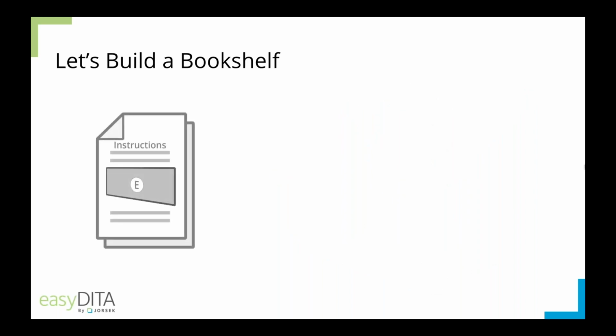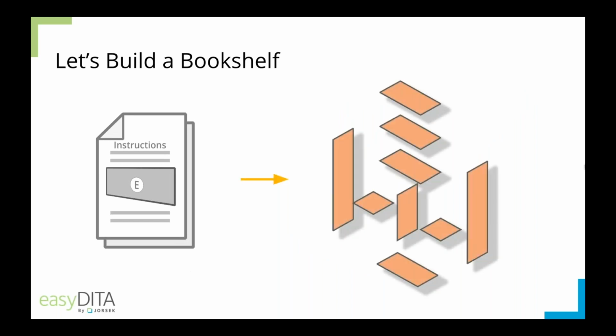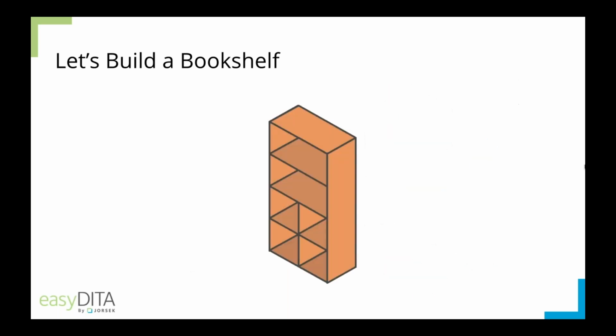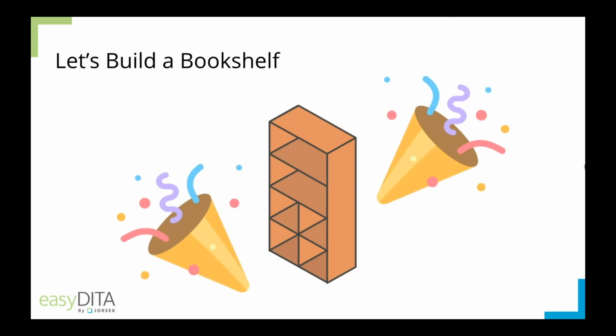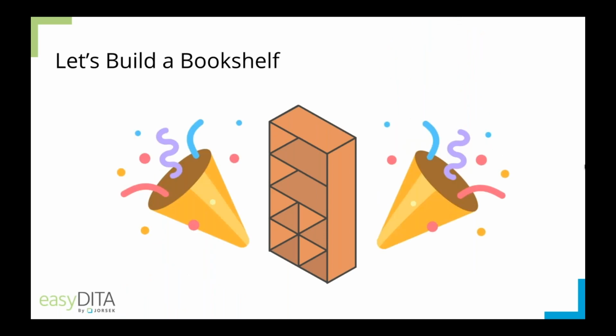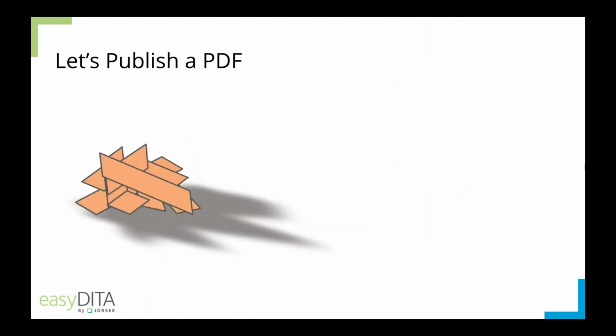So what I missed was the fact that there were these little stickers in the instructions that told me how to cross-reference which pieces of the board should be used in which situations. So when I went back, took it apart, paid attention to these stickers, I was able to build this relatively sturdy bookshelf. So how does this relate to DITA?